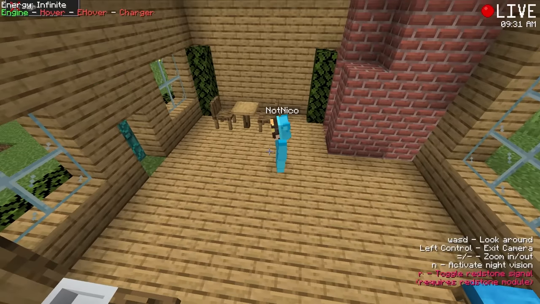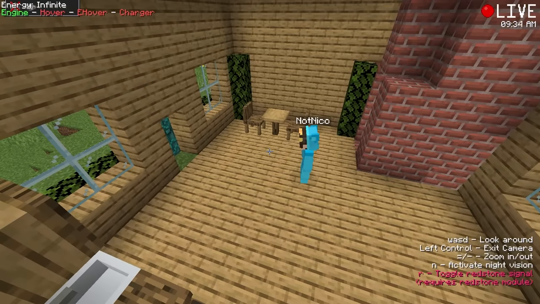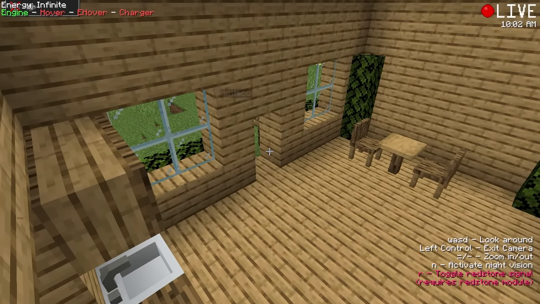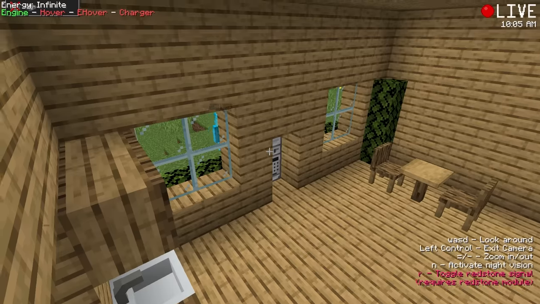Okay, let me craft a new door. Wait, why is Nico making a new door? And this door is ultimate security, so let's break down my old door. And now let's place the keypad door. What? Nico's putting down a keypad door? Are you serious? Okay, and I set a super secret code to it. Oh gosh. So now I can only get in and out when I enter my code.